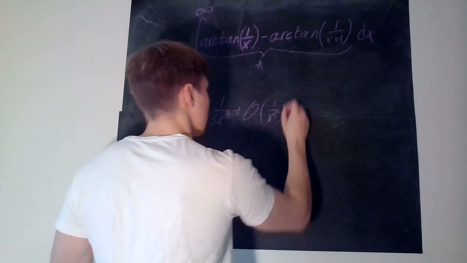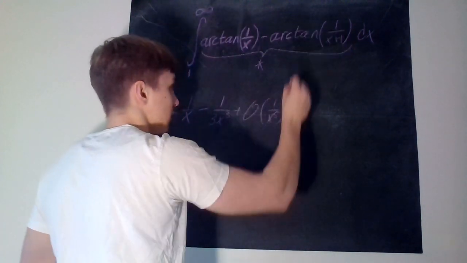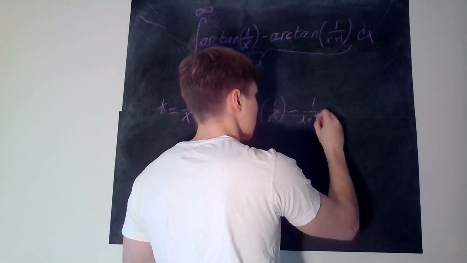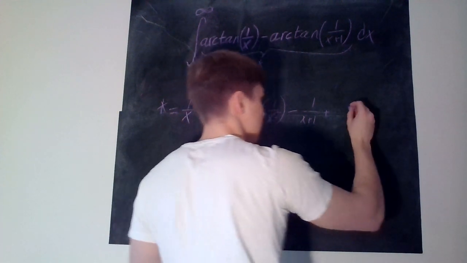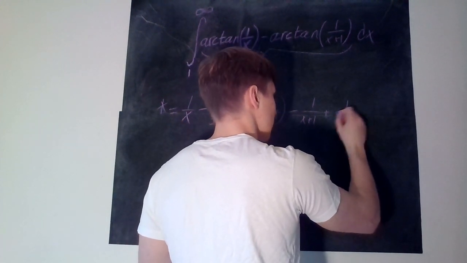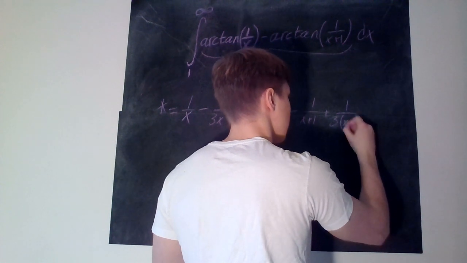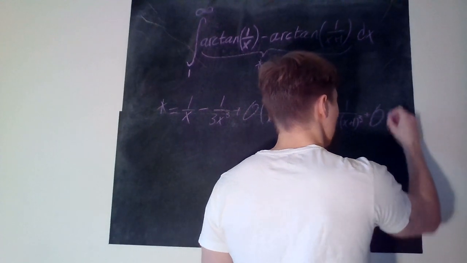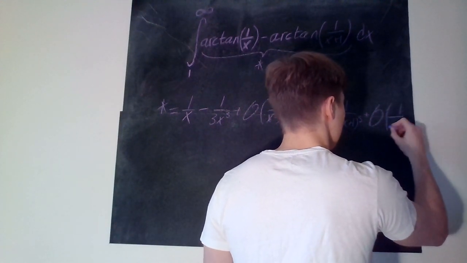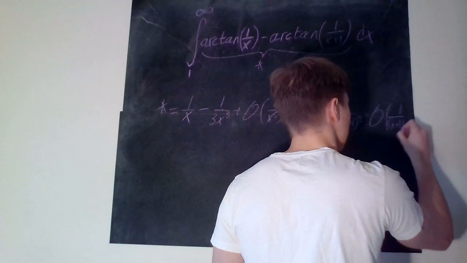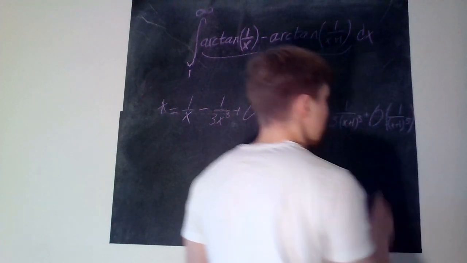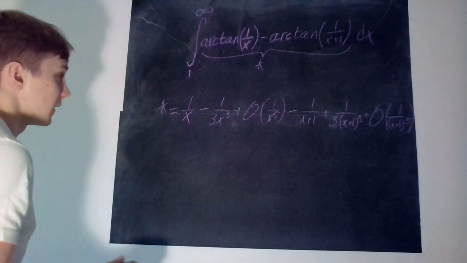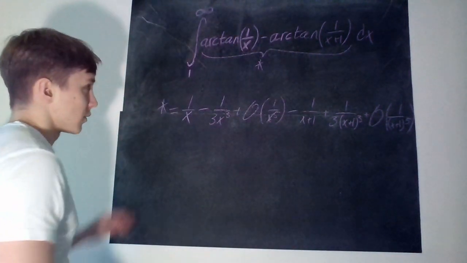And then we have minus this over here, so then we just have x, so that is 1 over x plus 1, and then we have plus because it's minus, so it's 1 over 3 times x plus 1 to the power of 3, and then some big O of 1 over x plus 1 to the power of 5. Yeah, as I said, it's the power of 5. I'm sorry if I'm writing too small. And okay, so what is this?